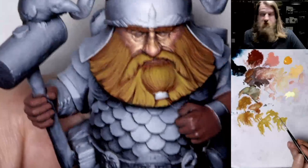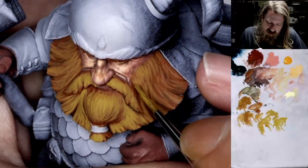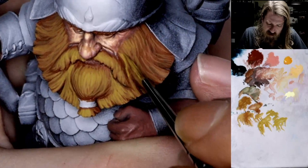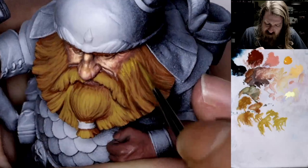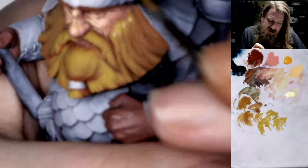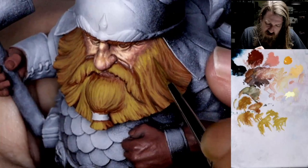All right, how's his beard looking so far? It's getting there, I think. It's starting to develop some texture to it, some shape to it. Gonna add a little more light around the top of the beard near the face. So we get this nice subtle transition from the hair to the skin. So some of this might be a little too bright. So I can actually take just a little bit of the skin tone and mix that in, if I want to make it even more subtle, right, something like that.